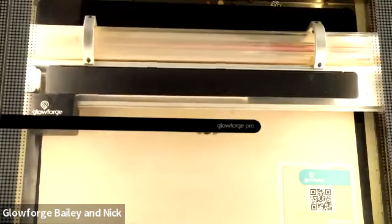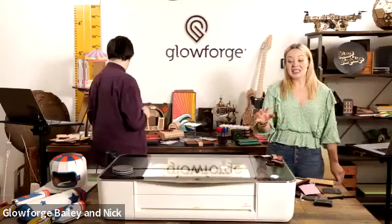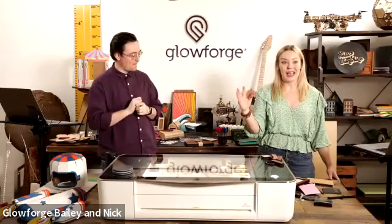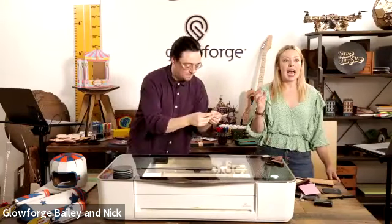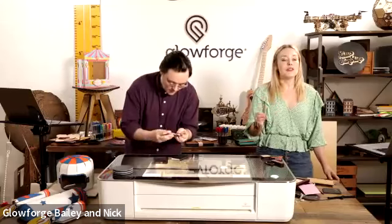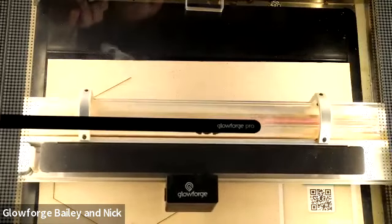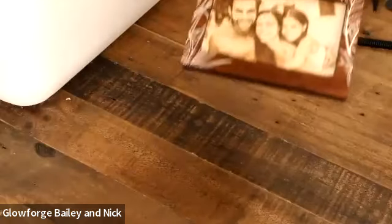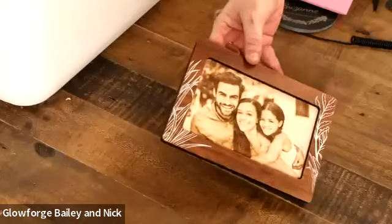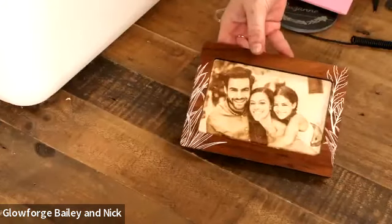Right. I wanted to mention, someone asked, how small can you print on a stamp? And that's actually one of the most incredible things about Glowforge, is that because we're working with lasers and computers and digital designs, we really can work in tiny, tiny levels of detail. Glowforge can actually cut or engrave to the width of a human hair. So, I mean, very, very intricate designs. And actually, I know you're about to show the stamp, but it can also engrave details as photos. So this is a piece of wood that is engraved with this photo. We've done a tutorial on that. This is a really amazing, popular thing to do. So just teasing that right there for you.